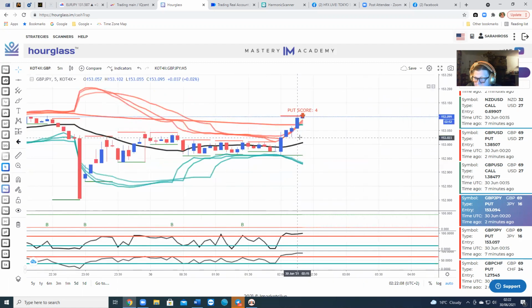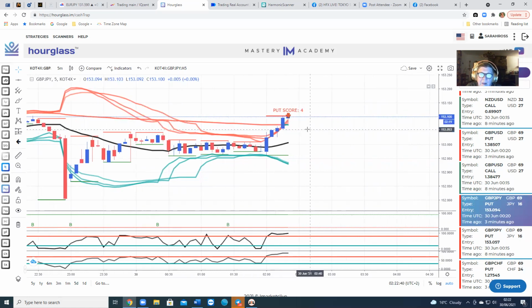Yes, it has. Again, same issue. We've got a put score of 4. We've got it overbought and above the red, off a line of resistance, called at 094. There's your Bollinger Bands. There's your red 200 EMA, but your 200 EMA has moved to green. So that means, and you're above the midline, obviously it's trending upwards. It's surfed up the Bollinger Bands. So the algorithm's calling out puts because it's hit a buffer, it's hit the top of the Bollinger Band. So that's what the algorithm's doing. But you have to read the market as well.